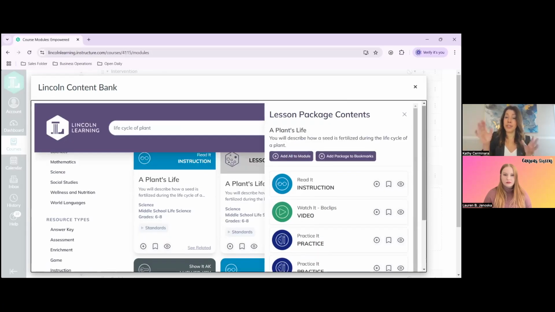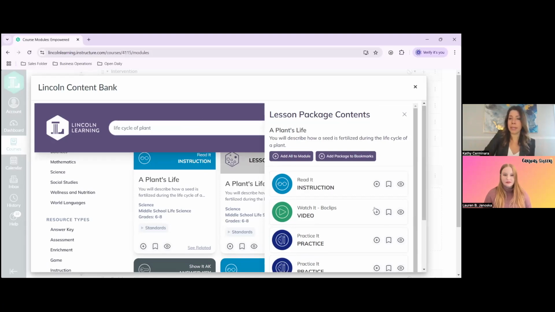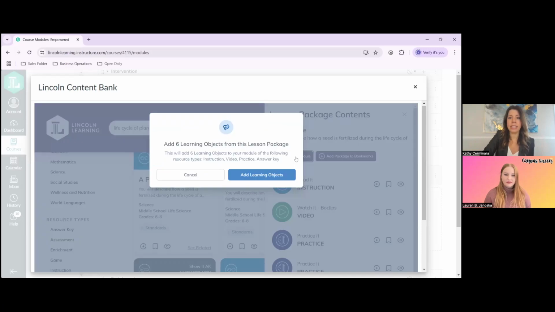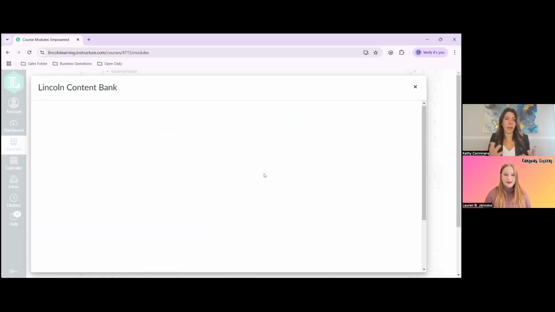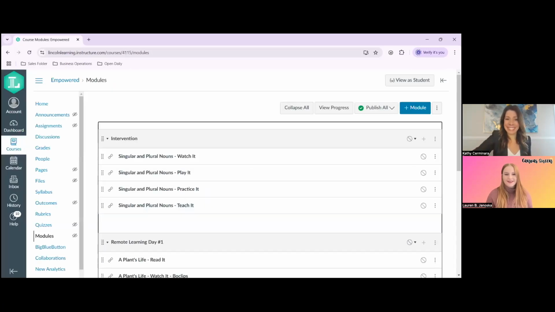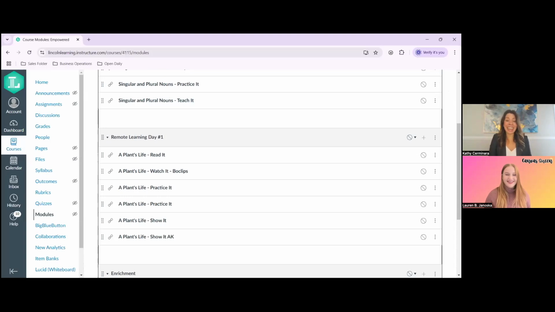So what I'm going to do, I'm just going to streamline this because this is something I know I want to use. It's the exact lesson. It has all of the components of a lesson that I would typically do. I'm just going to add directly to the module. Amazing. That took like seconds. Exactly. That's the beauty of this, that as a teacher, I had that keyword and then I was able to find a full lesson package with very, very few clicks.